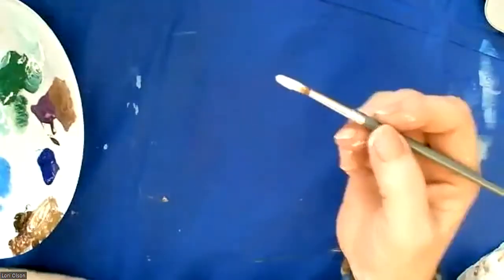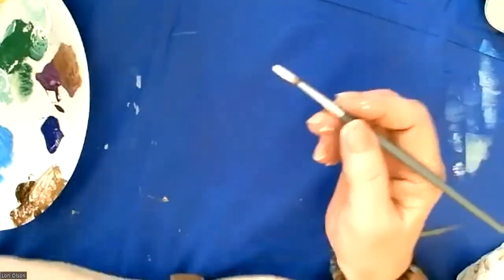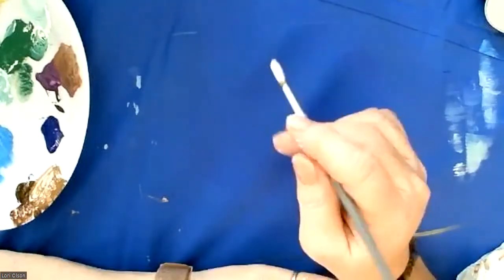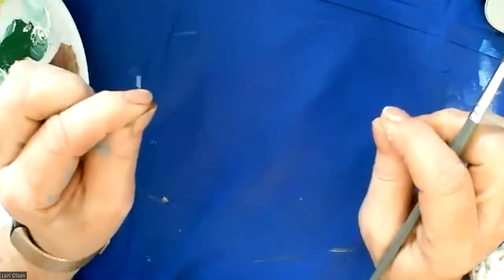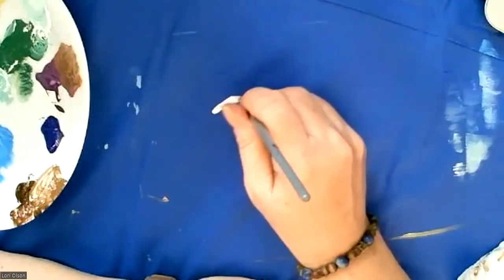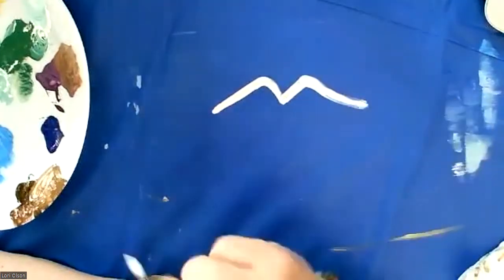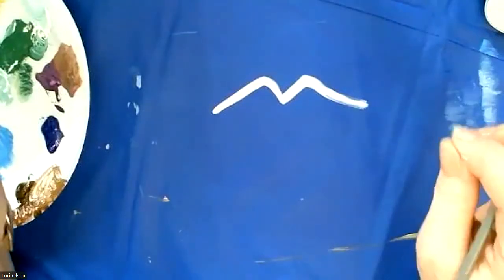So you're going to get white on your paintbrush. Well, just watch me first, okay? I want you to think in your mind of the McDonald's M. You got that in your mind? Now you're going to take the edges of the M, the legs on the bottom, and you're going to pull them apart. So your picture in your mind should look something like this.